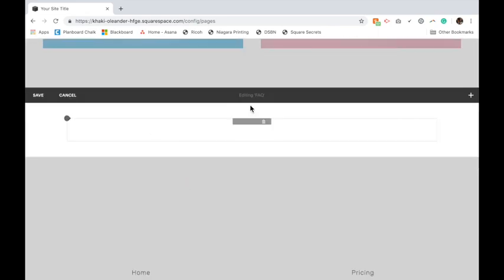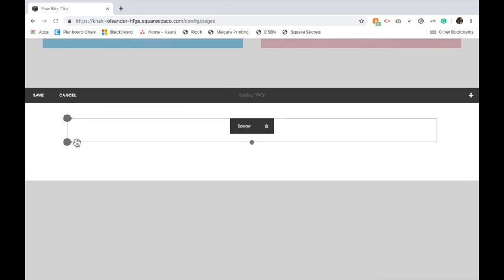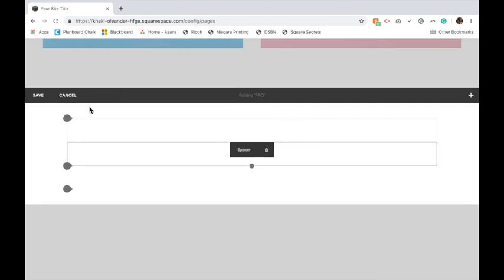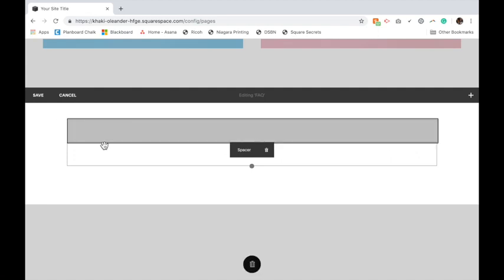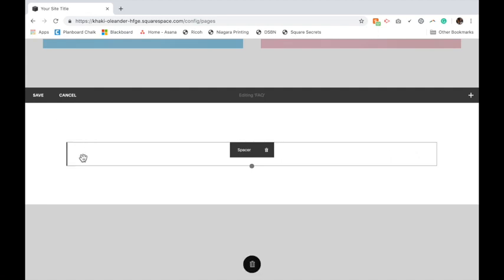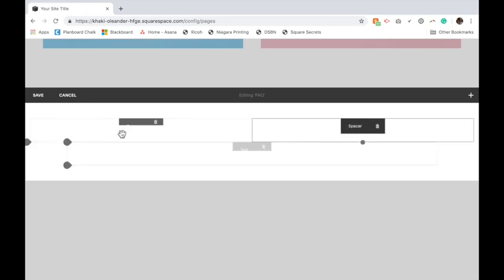Now maybe I want to have these in two columns. To create your layouts, the easiest way is actually to create them using spacer blocks. They tend to move around just a little bit easier. So I'm going to click here, highlight and click spacer. I'm going to add two of them because I want two columns. I'm going to click on one and drag it so that the black line is beside the other spacer block. Let go. So now I have two columns.